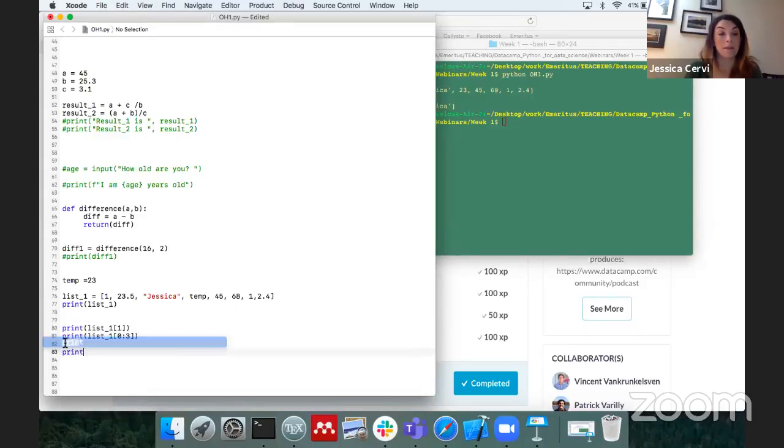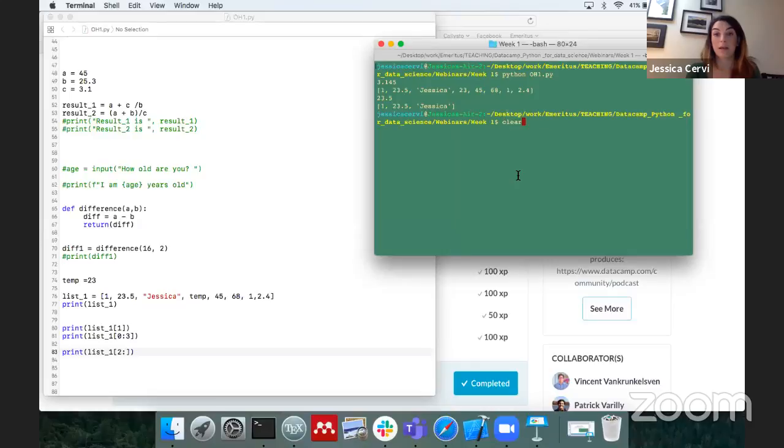You can do this by using just the colon and without specifying the final index that you want to print. So you can say, for example, 2 colon, and this will print all the elements in the list, starting from the second one to the last one. When I run this, you see that I get the second element, the third, fourth, fifth, until the last element.